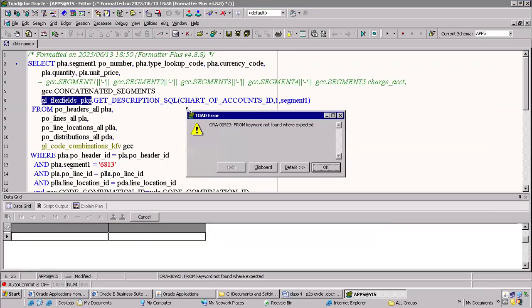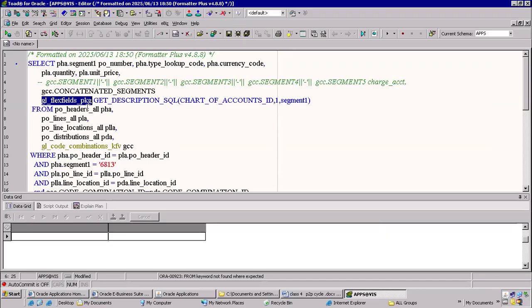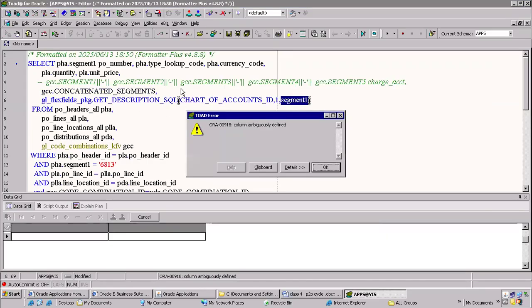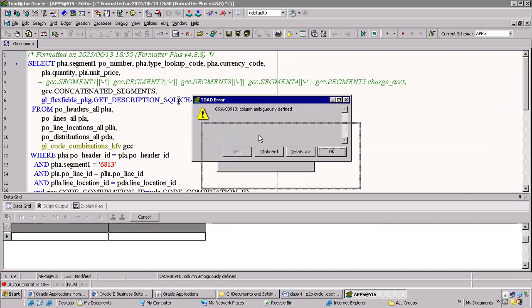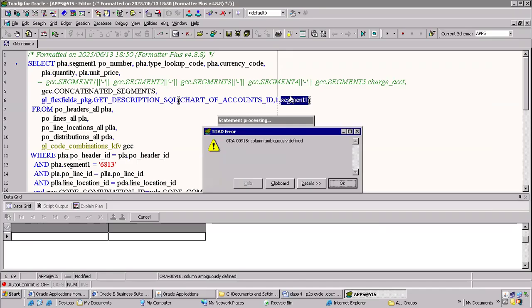If you just enter it, you get column ambiguously defined. So what it means here is segment 1 is the column name, which may be available from all these tables. We don't know whether segment 1 is available in PO headers or PO lines. So an alias name is required in front of it.